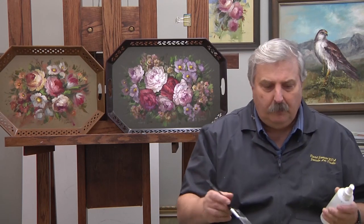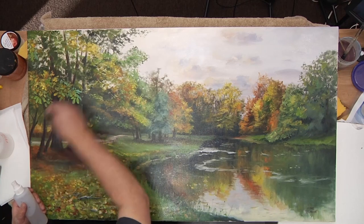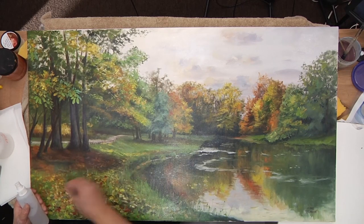Two thin coats of something is much better because you get a better curing, you get a better leveling of it. So I always tell everybody, don't put stuff on thick. It's better to put it on thin.